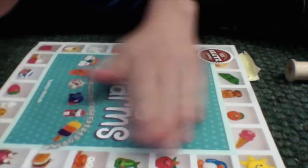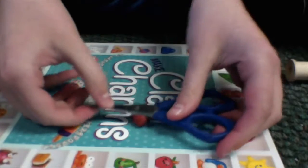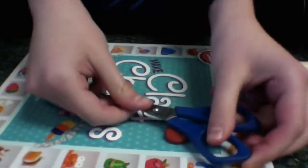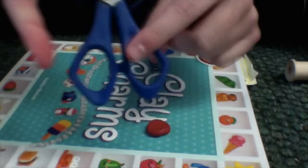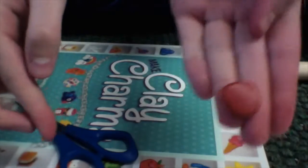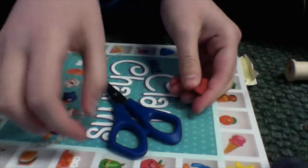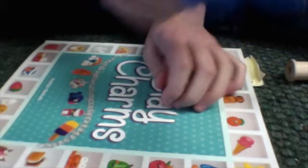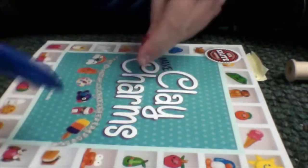Actually, I think one more would be good. Scissors are pretty good with flattening. A little bit. Not the best, but they're still pretty good. See, I just flattened it using this part of the scissors, and it actually came out pretty good. So scissors are useful if you don't have this tool, and if you don't have toothpicks, they would be good if you have scissors, because almost everybody has scissors. It's not like you don't have scissors.